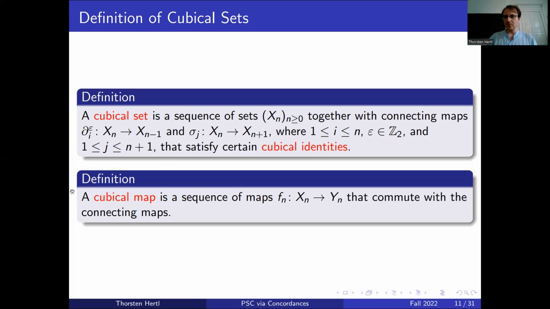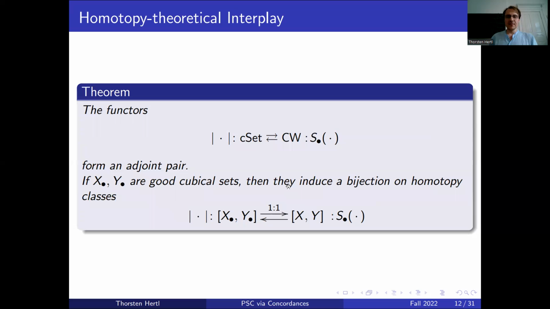And well, we want to turn this into a category, so we need to also mention what the morphisms shall be, but this is quite easy. Our morphisms, or cubical maps, are just sequences of maps between X_n and Y_n that commute with the connecting maps. So this is nothing surprising. And of course, this data forms a category. And the nice thing is that this category can be used to construct CW complexes. There are certain functors from the category of cubical sets to the category of CW complexes, or topological spaces, if you prefer both. And what this geometric realization does, it takes your cubical set, which can be thought of as a blueprint to construct a topological space, and this geometric realization constructs it.